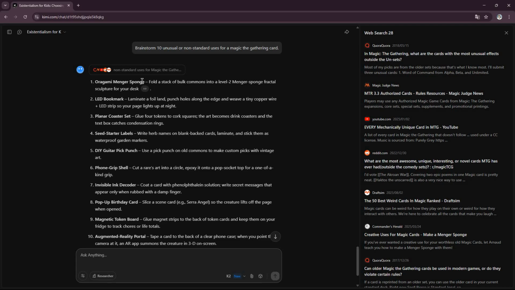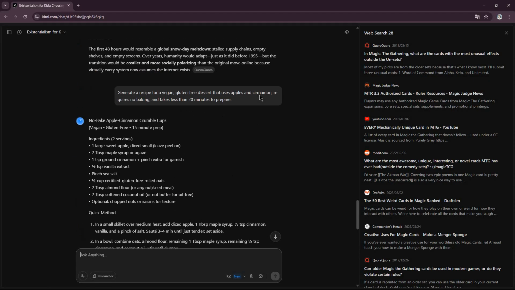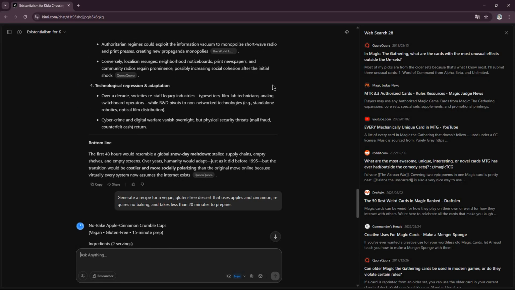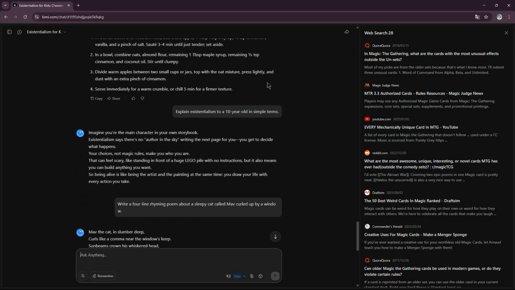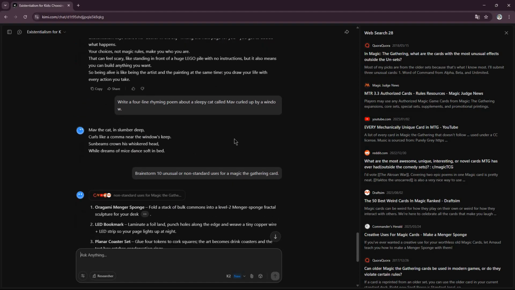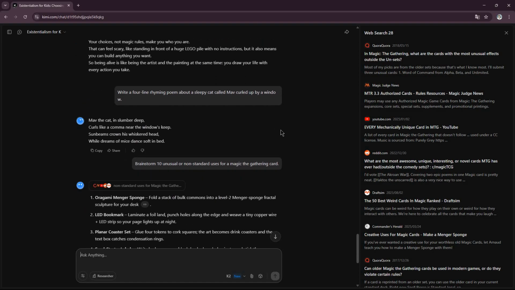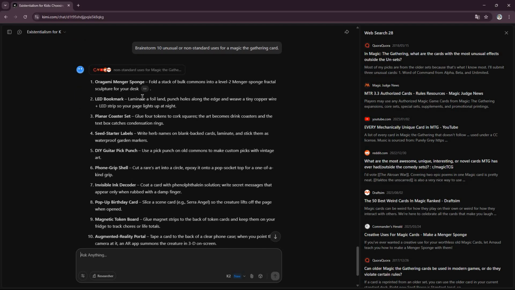Origami mini sponge. Oh, here we go. So it's just done a search for that. So that's only the second time in doing all of this we've actually done a search. Notice for the poem, it did all that internally. Okay, LED bookmark.